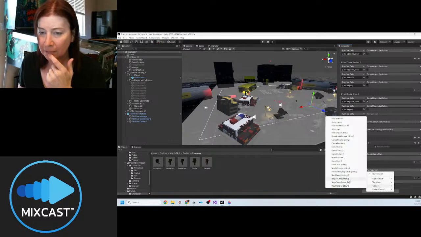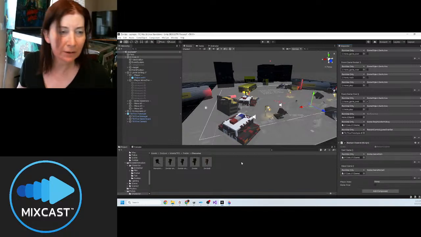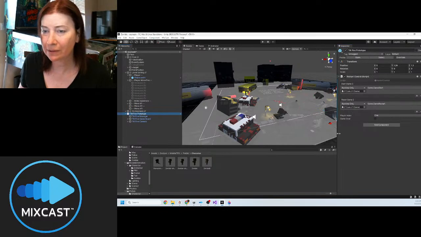Go to game and then reset. See, I didn't use the same naming convention. I think it's game restart. Game start and game restart. Now we can go back to the other script. Game start and game restart. Okay, I think I have it correct.